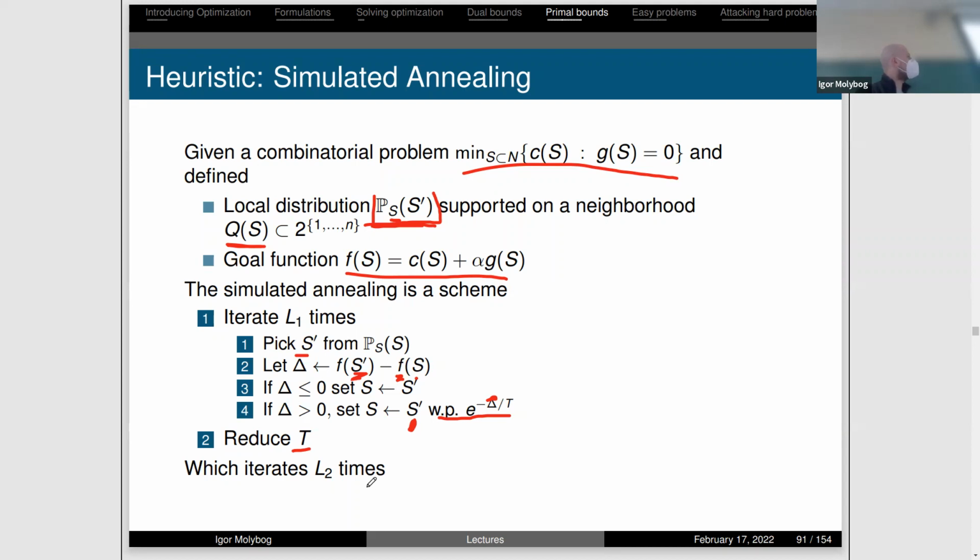Precisely. So this is instead. Before we had the parameter T, which is the number of steps that you can go without improving. Now instead of T, you have L1 and L2, which are basically for you to set, because it's not quite clear. So it's up to you to understand how great are your leaps when you need to actually reduce this probability, when you need to stop. But that's a good question.